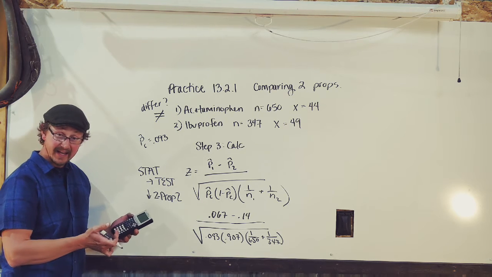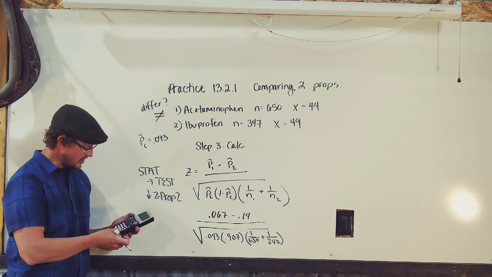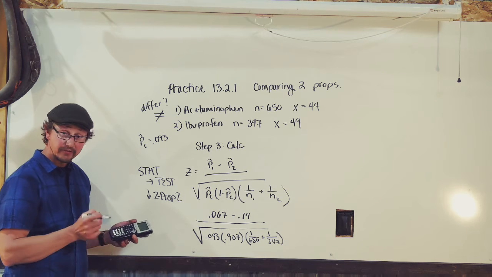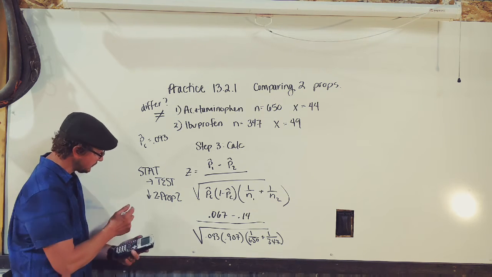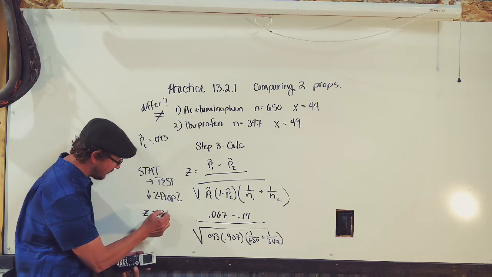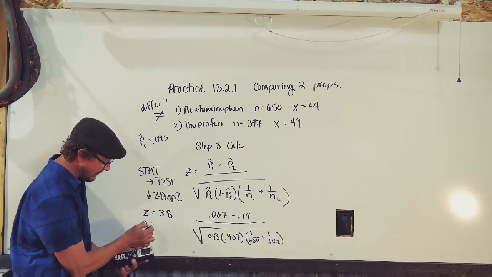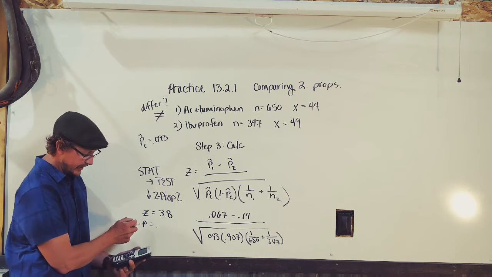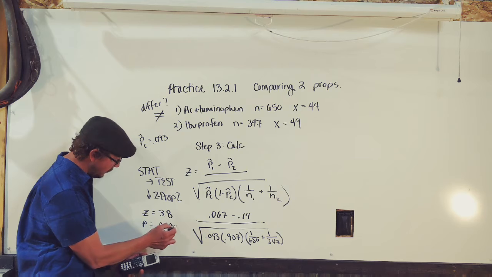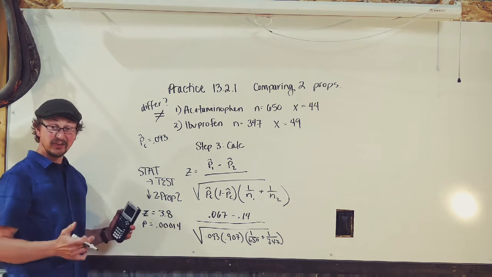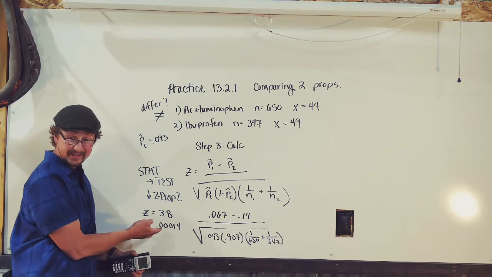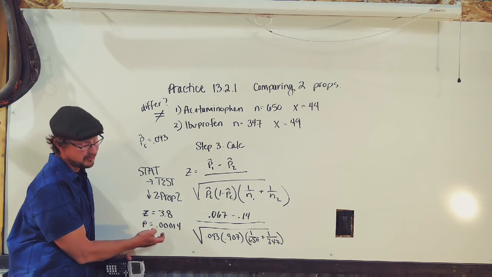And then I need to pick my alternative hypothesis, that's the not equal to, and calculate. All right, so here's what we get. It looks like that's a z of negative 3.8 with a p-value. It's got some scientific notation going on, so that's 0.00014. So there is a huge difference, right? We see it here, but we see how rare of a difference that is.